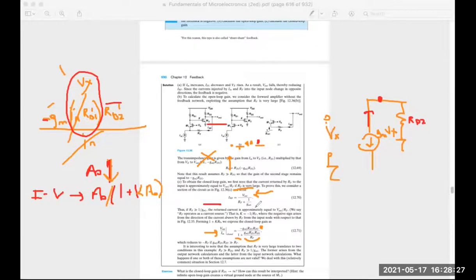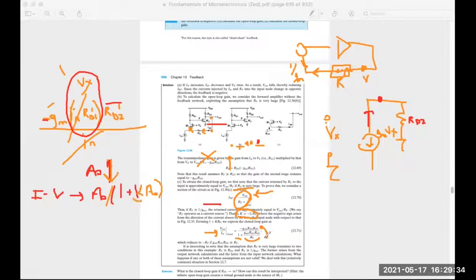What is K? K is this feedback factor, minus 1 over RF. Why is minus 1 over RF? Because you take the V out, and you provide a current. And this current is basically this voltage divided by this resistance. Because as we mentioned, this 1 over GM is small. Şuradan baktığınız zaman gördüğünüz impedans 1 over GM. This impedance, 1 over GM, is small. That's why the entire voltage divided by this resistance gives you this current, which is IRF. Okay, so that's your K.